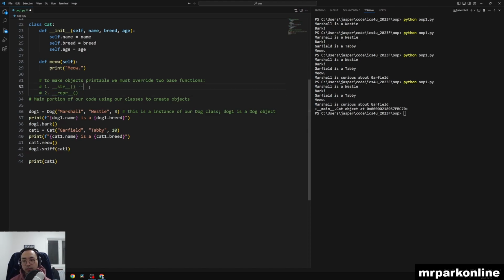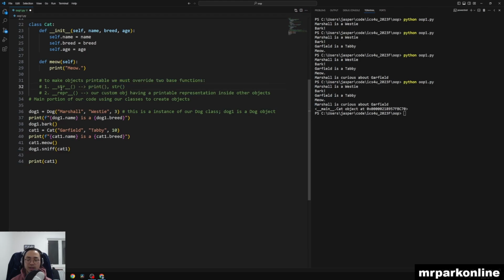One is for print and string situations, and the other is for our custom object having a printable representation inside other objects. So it's nice to have this available as well.